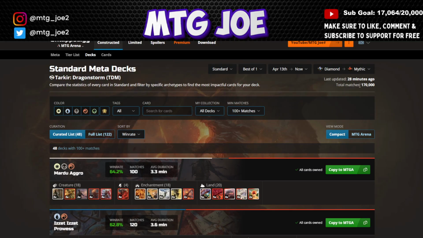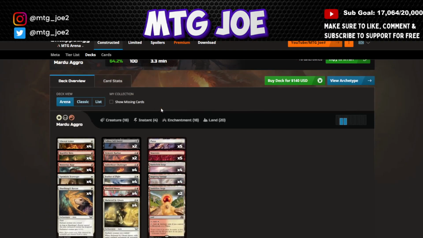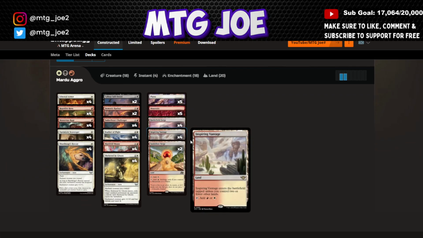So looking at Diamond and Mythic rank, it was updated 28 minutes ago, but we have 170,000 games played. The highest win rate deck is Mardu Aggro, which is basically Boros Auras with the Fling card in it. So Callous Sellsword is doing it, and Atraxa screws up deck names the most out of anything. Atraxa makes a 4 or 5 color. Callous Sellsword just adds black to every deck that doesn't really need it.